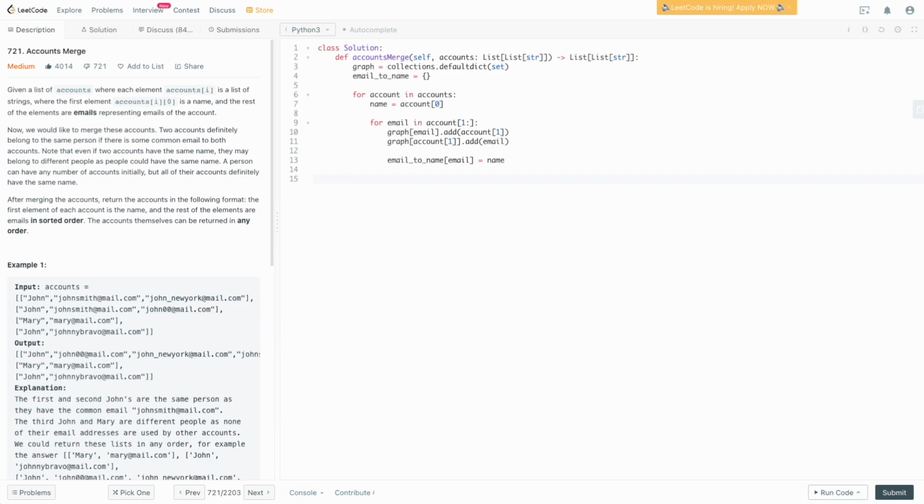So we need to go through the graph, perform our DFS, and we need to build the result. So the result is a list of lists here. So we need to define that data structure for it. So we're going to say res, just going to be an empty list. And remember that we're doing a graph traversal. So we do need some sort of visited set to make sure we don't get caught in an infinite cycle, because remember that all the emails are linked back to this account 1. So it is possible to get into an infinite loop if you don't look for it. So we're going to say visited. So it's just going to be an empty set to keep track of where we've been.